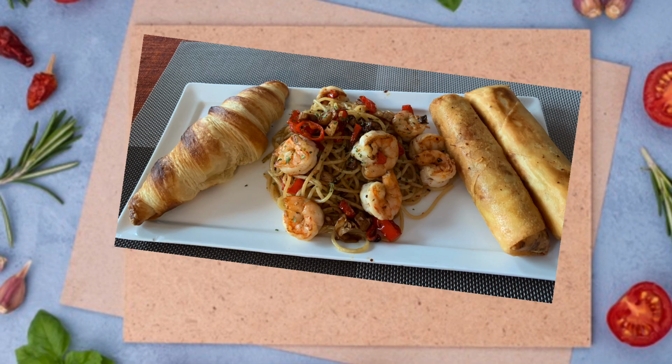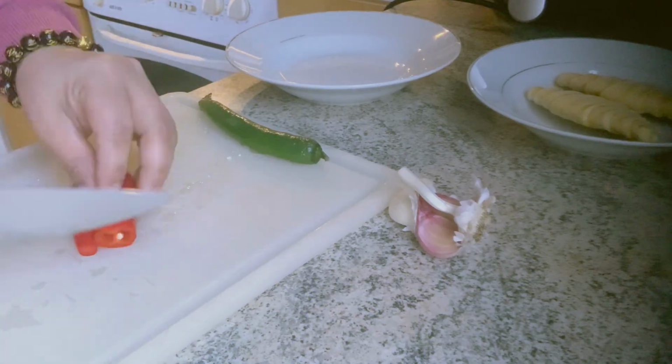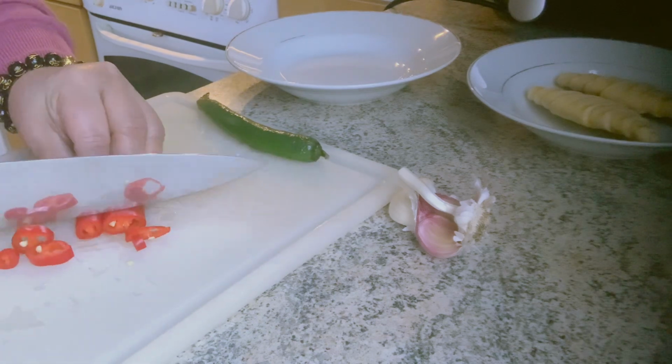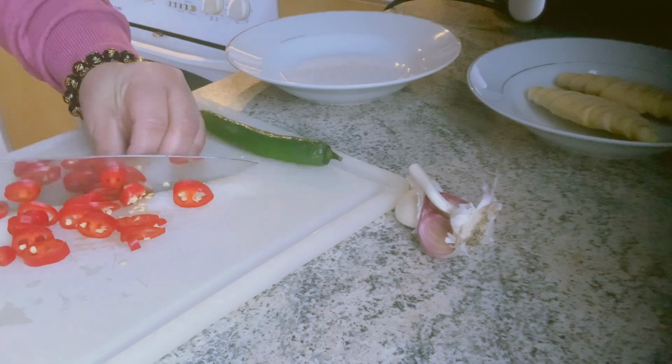So I will prepare now this aglio e olio with shrimp. So I'm going to cut this red chili. I'm not removing the seeds inside though. It's gonna be very, very spicy.